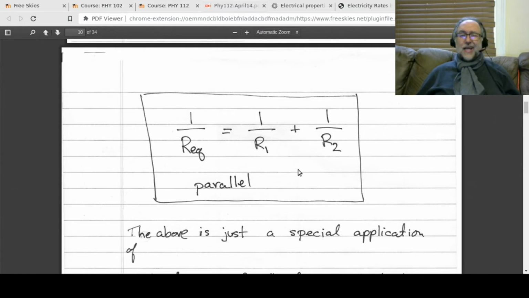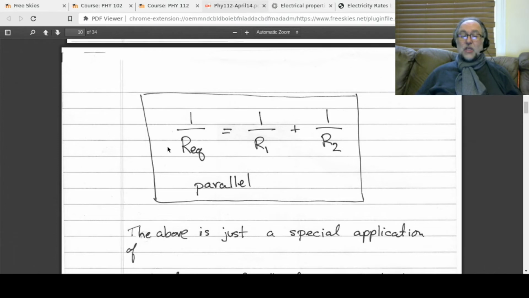This is kind of interesting. It's not the resistances that add, it's the reciprocals that add. So basically you do 1 over R1 plus 1 over R2. That doesn't give you R equivalent, that gives you 1 over R equivalent. Make sure you know how to do this on your calculator. I can't really show you how to do that online very easily. Maybe during one of the Google Hangouts I can try to show you that. But basically you would do 1 over the R1 value plus 1 over the R2 value, and you would get a number. Then you take the reciprocal of that total, and that gives you the R equivalent. That's what you do for resistors that are in parallel.